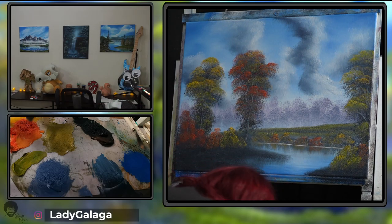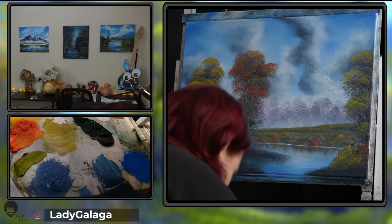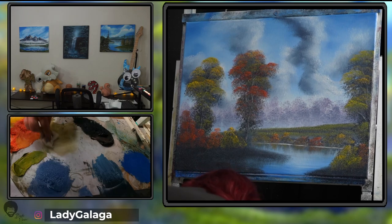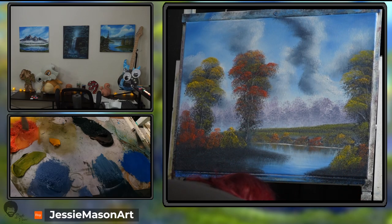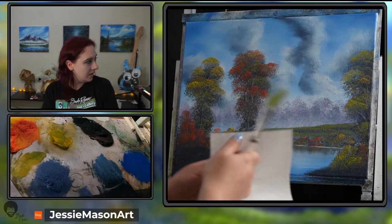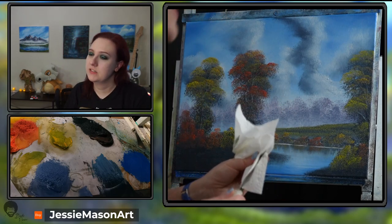Let's grab that split pea soup color. I'm going to chuck it. Yep. Let's clean that off a bit. And I'll take some yellow, some of this green. Yeah, all the green. There. And grab my 2-inch brush, get a little more liquid white on there just to make it stick.